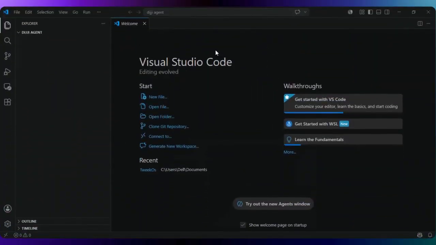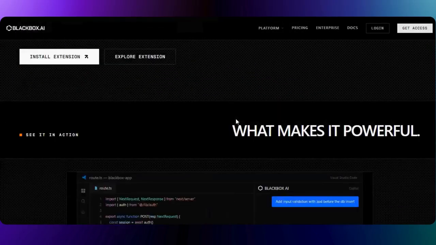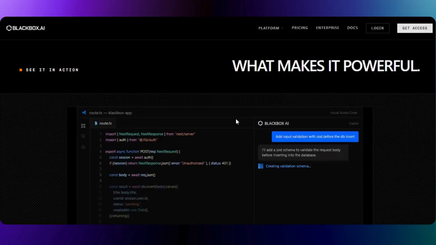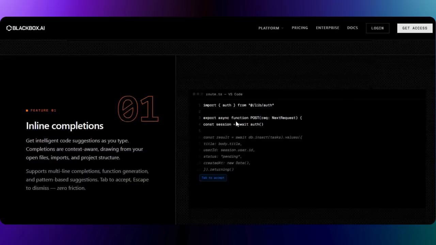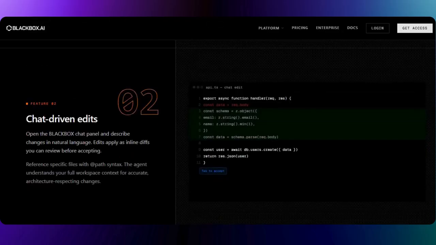So, first of all, open VS Code. Then click on the Extensions tab on the side panel. Now we need to install a coding agent called Blackbox Agent. The best thing about it is that it lets you use models like Kimi K2.6 and MiniMax M2.7 completely for free, without creating any account and without taking any paid plan. On top of that, whenever you give a task to its agents, it checks the generated files and code multiple times to make sure there are no errors or issues in the code.